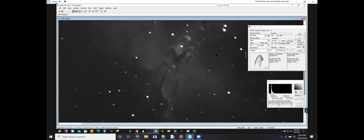Okay, great. So yeah, this is a very amazing view. It's great to see something like this. And as you pointed out earlier, Ashley, we are looking at the Pillars of Creation, which is, I think, one of the better known astronomy images. If you go to Google and type in Pillars of Creation, you get some really beautiful and fantastic colored images. And this is what that looks like in black and white through our telescope.